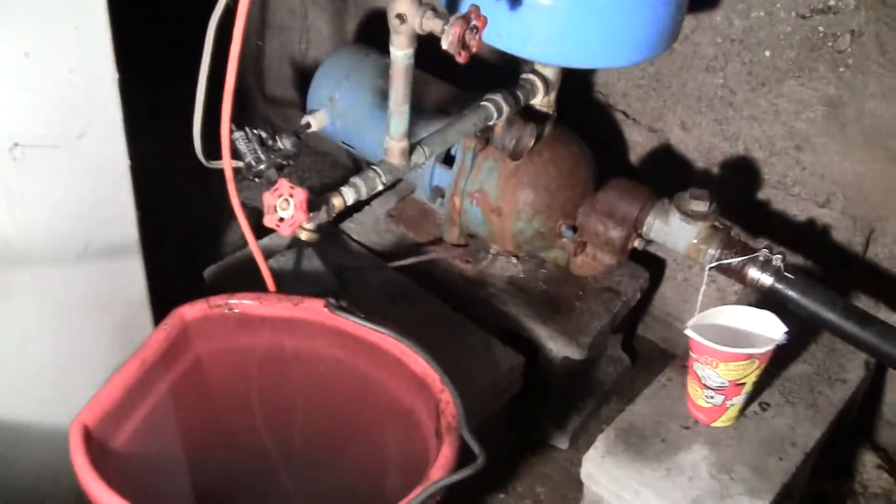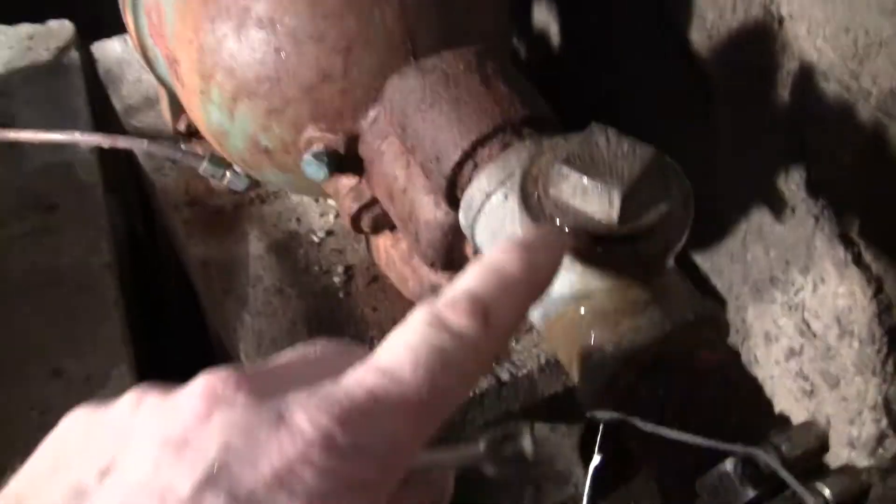If you guys are into repair videos, let's go down to the dungeon here. Now this might not turn out very good. I've got a hot water tank to put in too, if anyone wants to see that. Let's put this light on here. Right now we're in the flood zone — this basement — this house is over 100 years old, so bear with me here. There's water everywhere; I've got to take care of that this summer too. I've still got a leak here too.